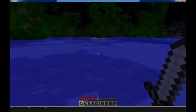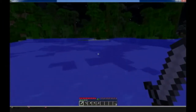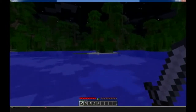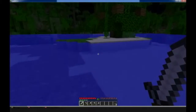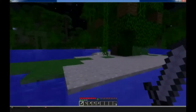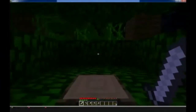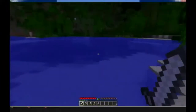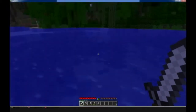But yeah, I sort of came over here looking for squid, followed the water, and that odd looking tree actually has a purpose. I was bored last night, so I just thought I'd give this a go and see how well it stands up. But if we come through here, there's a little home away from home. There's a spot over there that's pretty good for fishing, and it's really good for squids, as you can see as well.